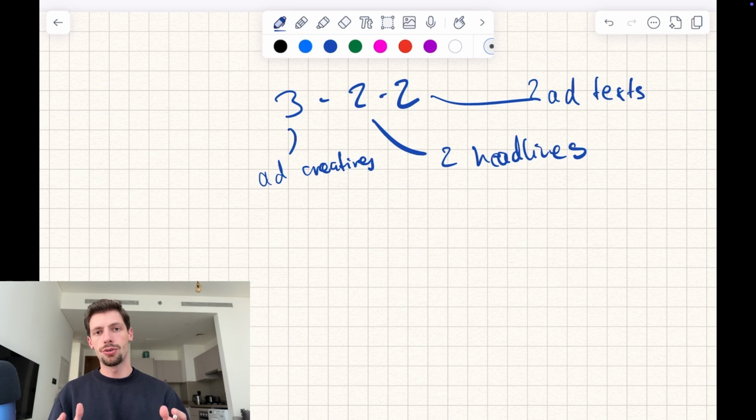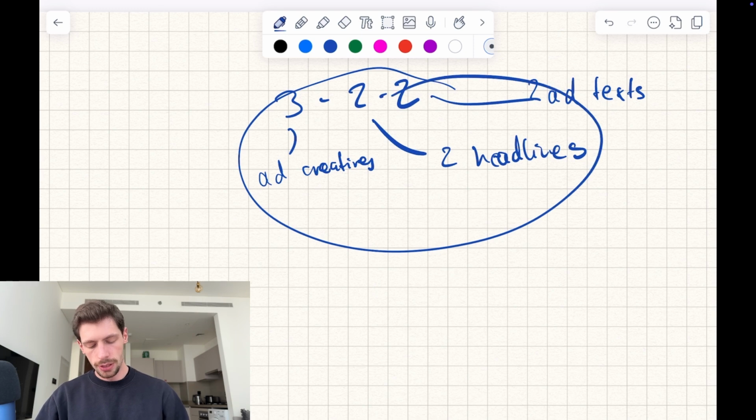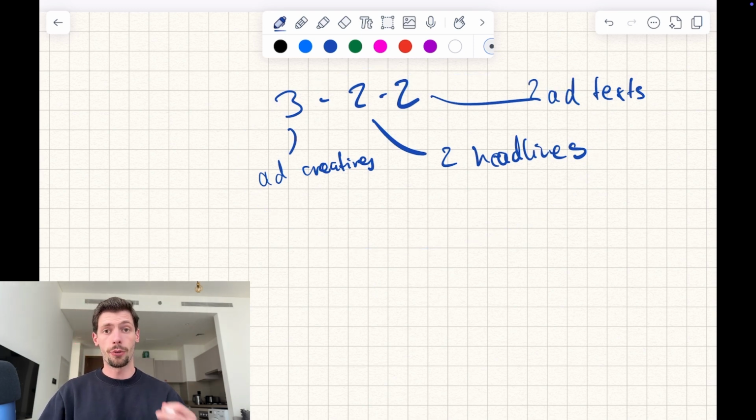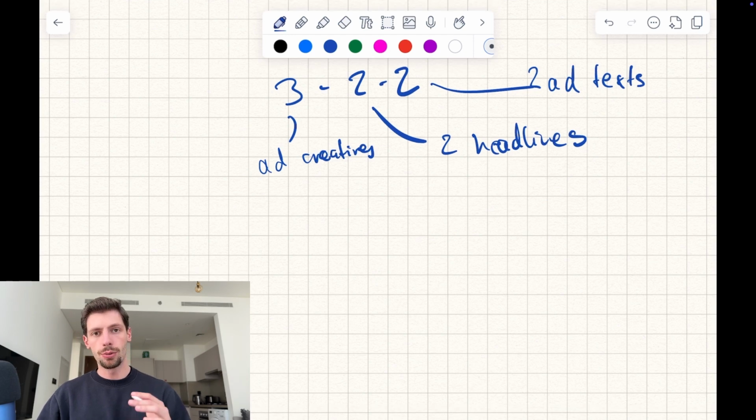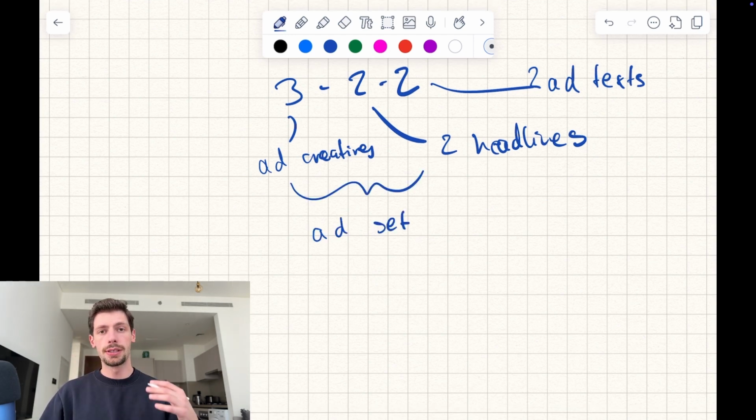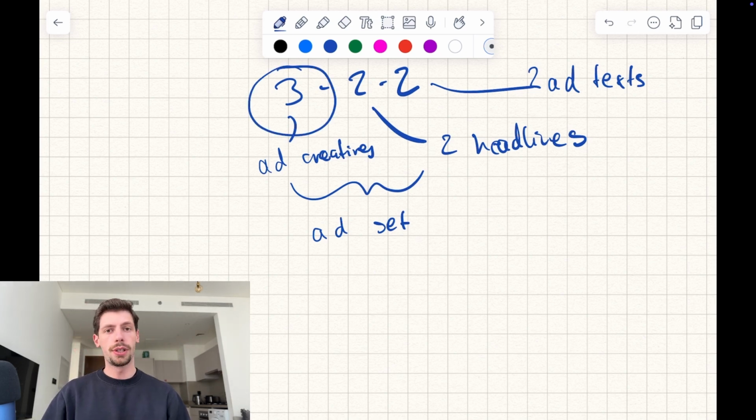And then in the ad set, you just have a bunch of different ads. Especially if you're doing this, pay attention to this right now because this is what will systemize it and will provide you with a framework of how you can actually find guaranteed winning ads. So basically what we want to do with this method is having an ad set that we launch in this 3-2-2 structure.